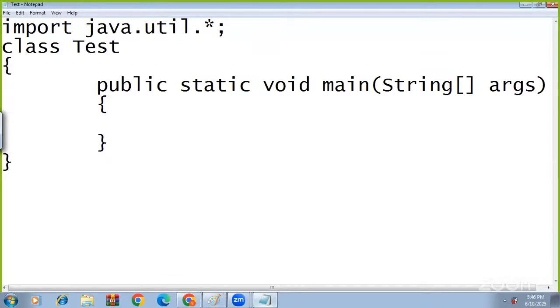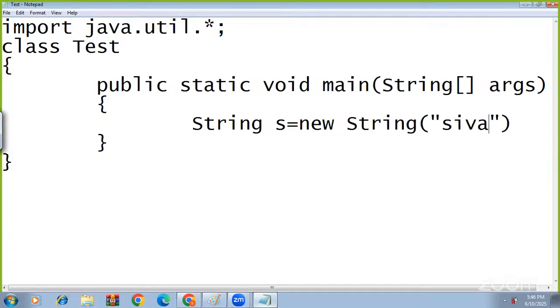I will show you the second constructor that I have taken. So see here. Observe now. I am going to take the second constructor: String s equal to new String of, and I am going to take this string value here. What is the string value I have taken in my example? Shiva. So the same string value I am going to take here, in double quotes. I am going to take Shiva, and I want to print that.